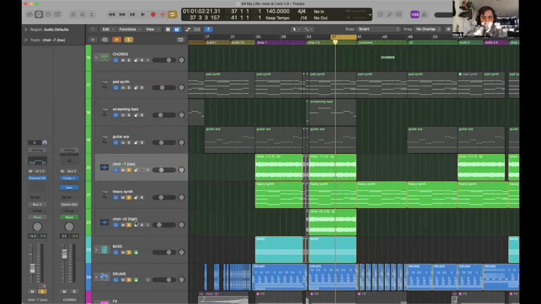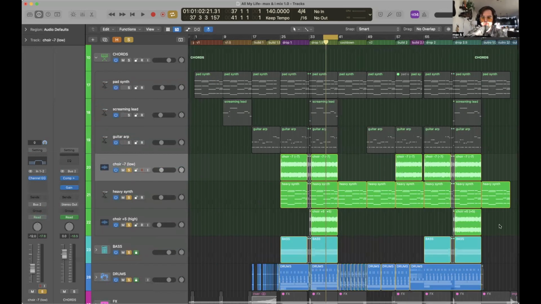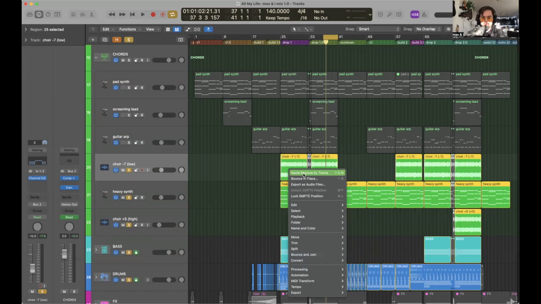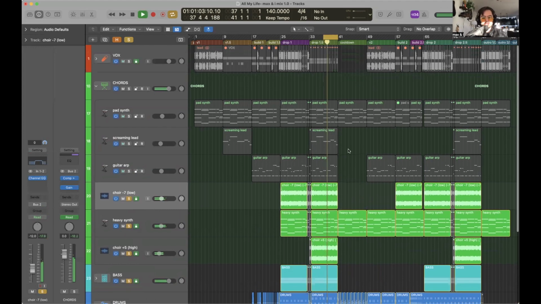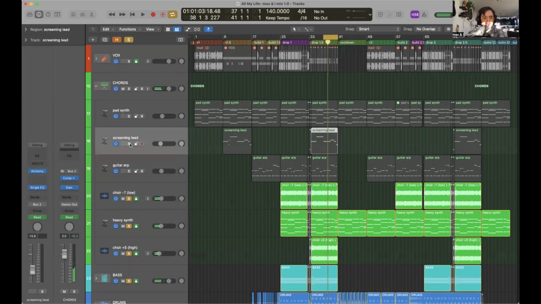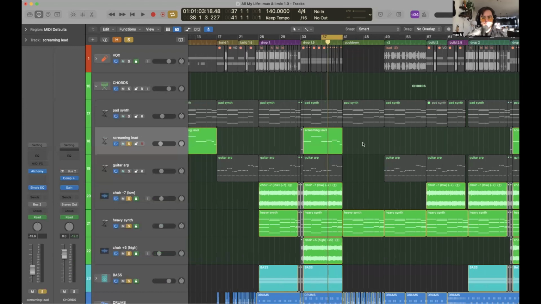Oh, why I'm confused. So if you need to name your tracks again, just to make sure they match, you can right click them, highlight them, name regions by tracks. If they're locked, it's not going to let you change it. So just unlock them real quick. All right, let's do this one. I am picking these kind of methodically here.